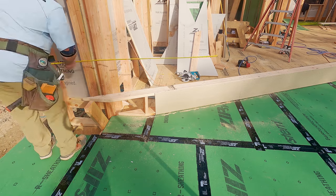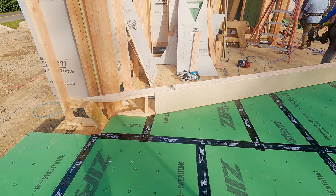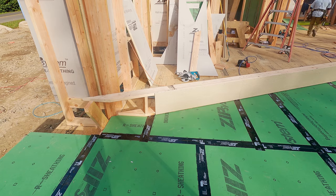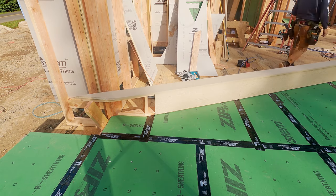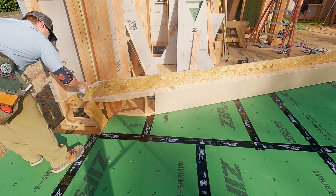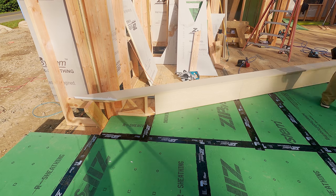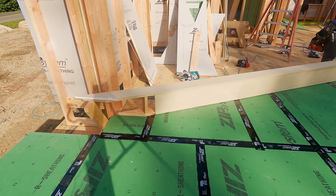So there it is. That little piece of soffit will go on later after the roofers are done. We want to leave a piece of the roof sheathing off so that they have access. You want to be good to the trades that follow you. Scratch their back, they scratch your back. So it's just treat others the way they would like to be treated and the way you would like to be treated. Hey, that's a novel idea, isn't it?